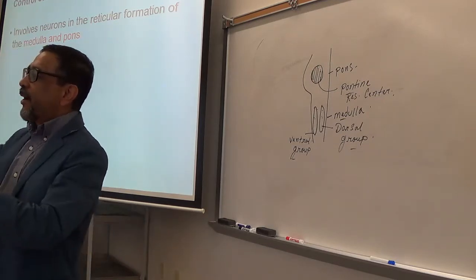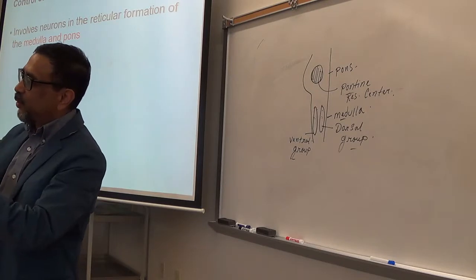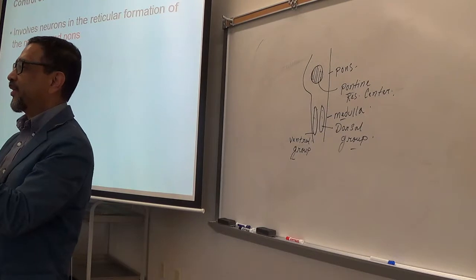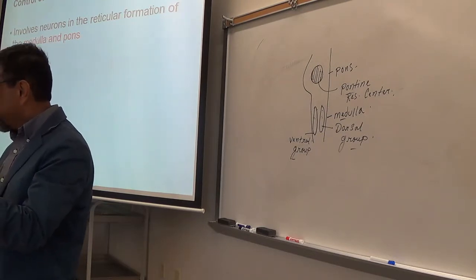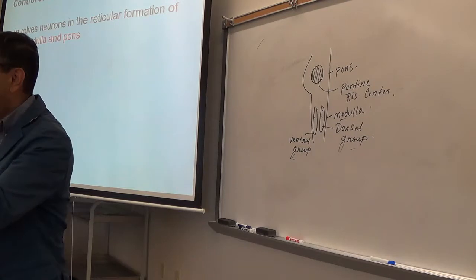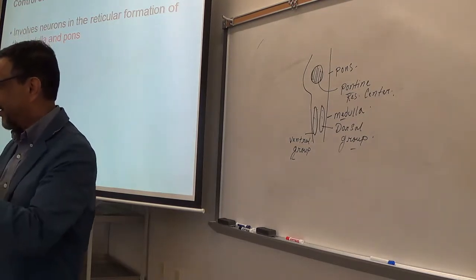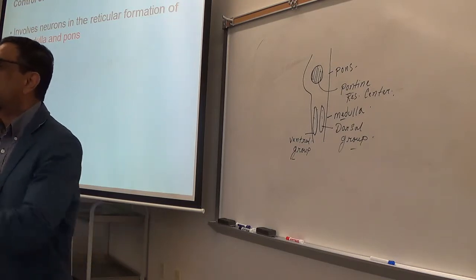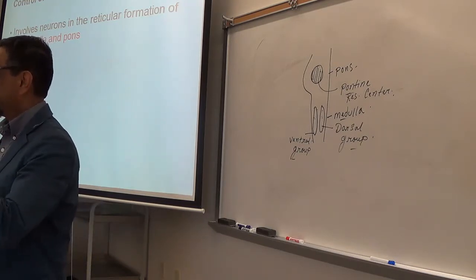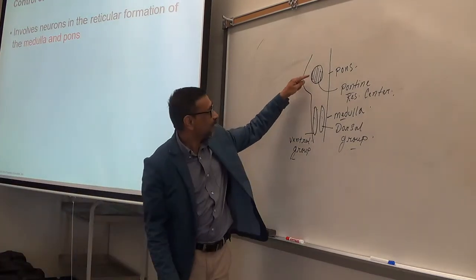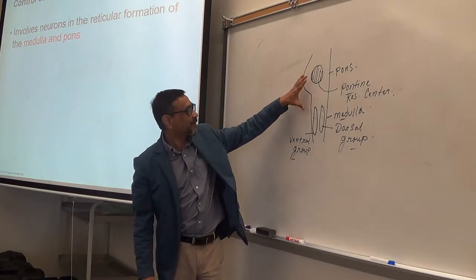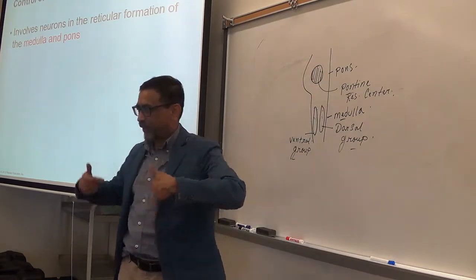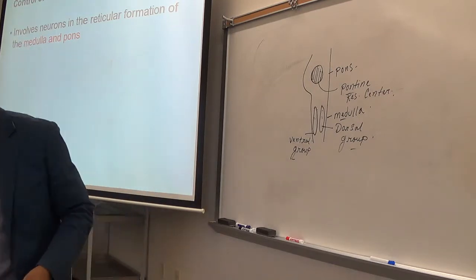So how these things are being controlled? Inspiration, you are inhaling air, then at certain point it is getting stopped by itself, right? And then exhalation is occurring by itself, then another cycle, right? So one after another. So involuntary. Who are controlling that? These are the centers, okay? Three centers are controlling your respiratory cycle, inspiration and expiration.